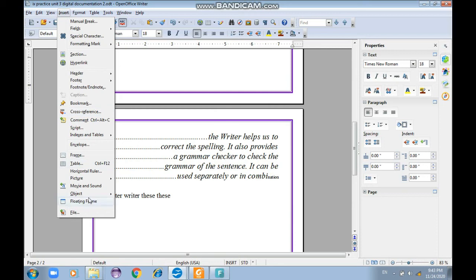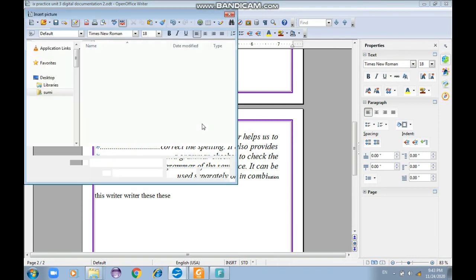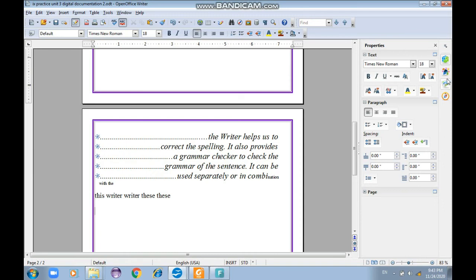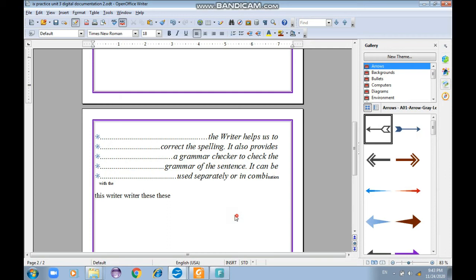Go to insert, right? So file, either you click on this file or you press picture from the file or from the scanner directly from the file, right? You press it. So there are many ways to insert the image. So you just select the image and it will be displayed, or you directly click the gallery.